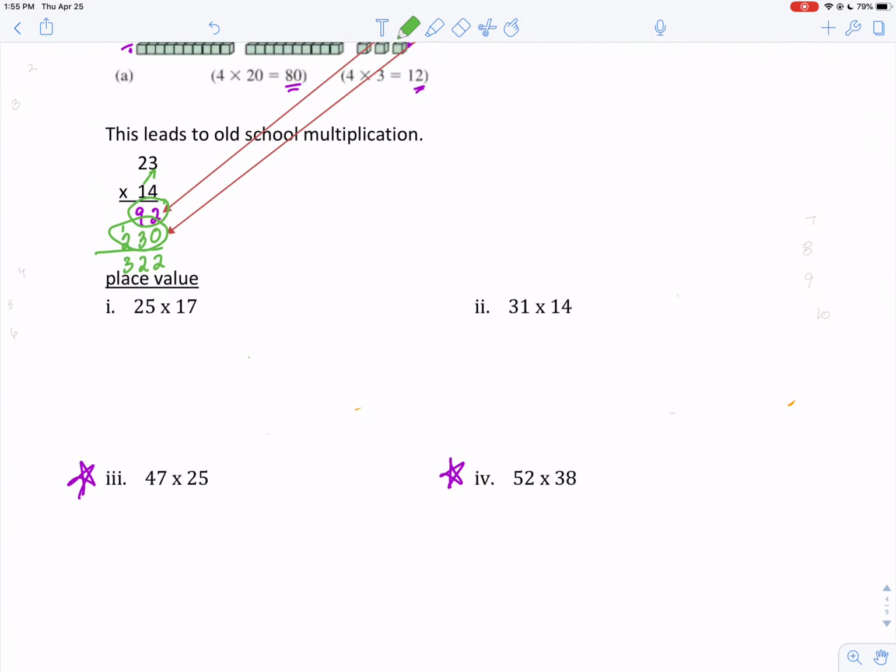So let's work just a couple more place value because that can be confusing. So I'm going to write 25 times 17. Notice I'm doing the green first. So I'm doing 7 times 5 is 35, and then 7 times 20, and that's where most students mess up, is on the 20 part. And then I'm going to do the orange number. So that's 10, and again, that's where most students mess up, is the 10 is the place value. 10 times 5 is 50. 10 times 20 is 200. And then we just add them all up. So I would like for you to do the last 2 place values.